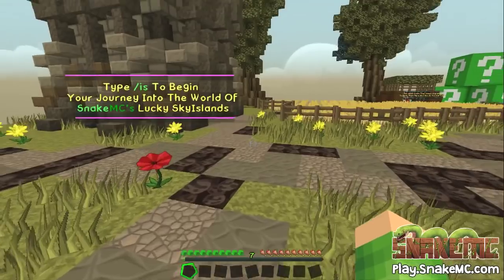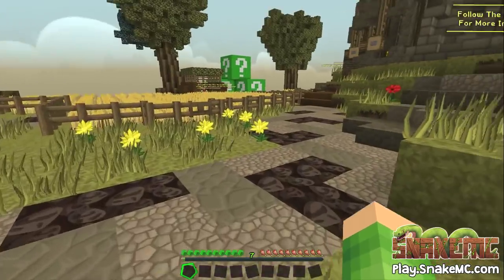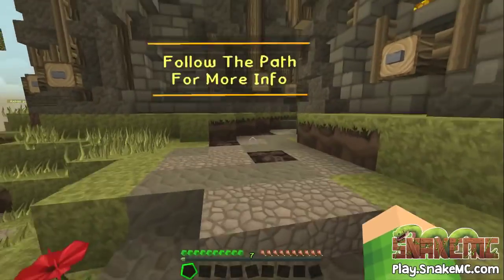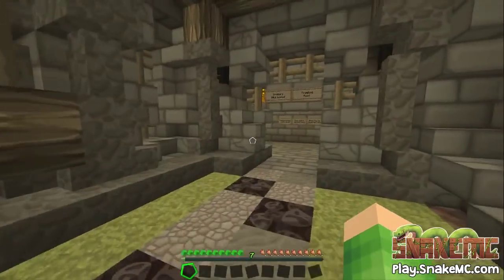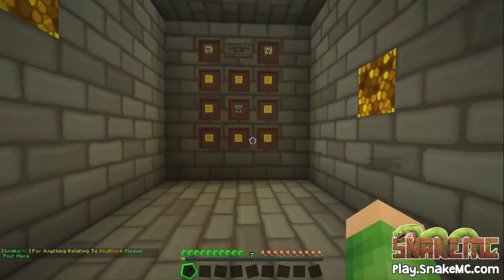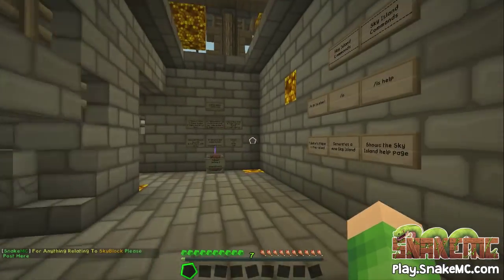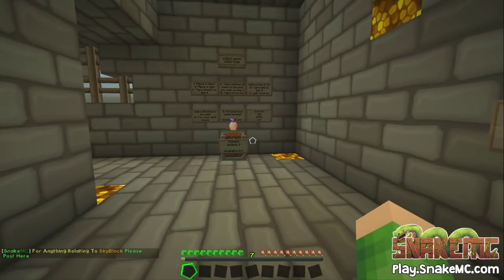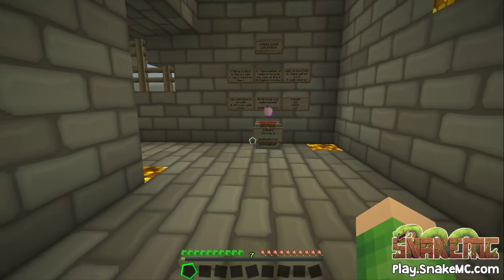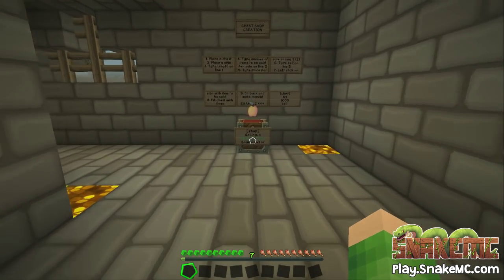We are on the spawn island. As it says here, type IS to begin your journey into the world of SnakeMC's Lucky Sky Islands. Before I do that, I'm going to head up here. We have tweaked the shop. We now have a trading system. To make your own lucky blocks, you need gold blocks, a dropper, surround it, and that makes you a lucky block. You can buy them using slash LB buy and the number, but they're quite expensive, so you need a lot of work to start buying them.